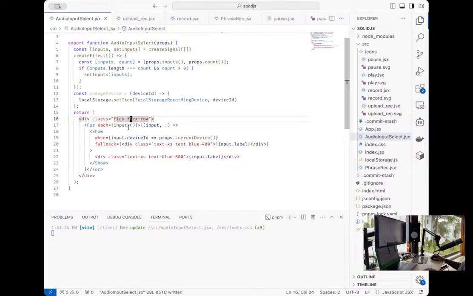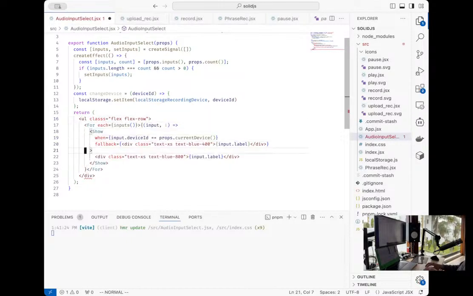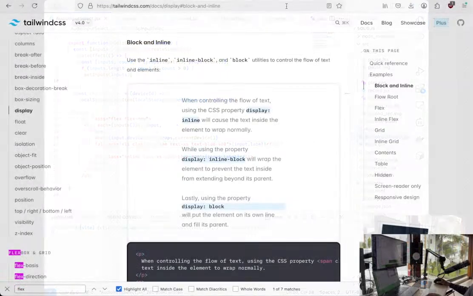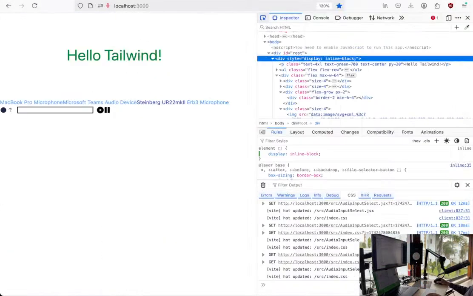Here it wasn't about the lists, so I could just use an ordered list here, put back lists, and these guys actually are inline. Okay. Let's see if that makes it for us.